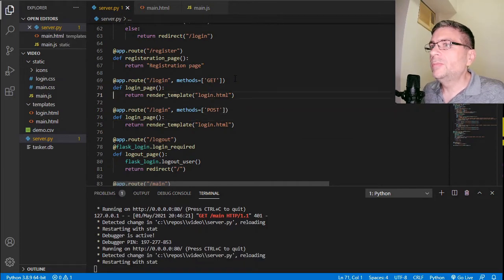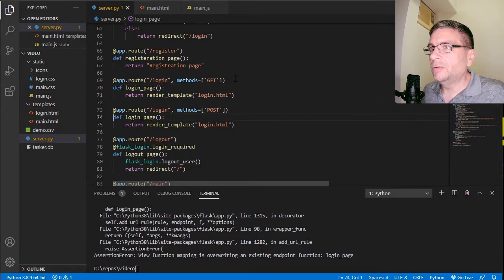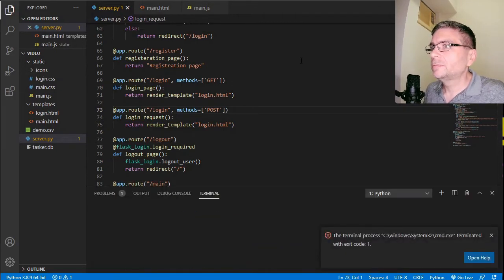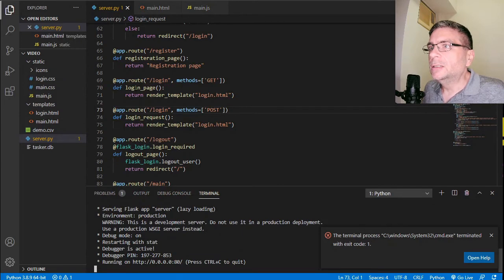You remember I said you've got to have different function names. So login page, login request. Okay, and now I've got to restart this. Make sure your function names change.